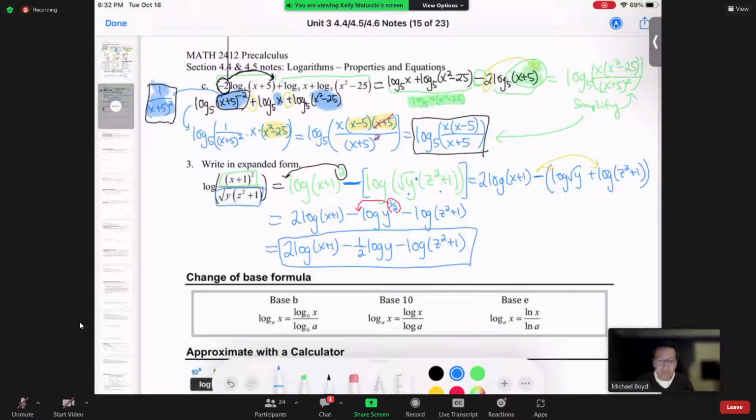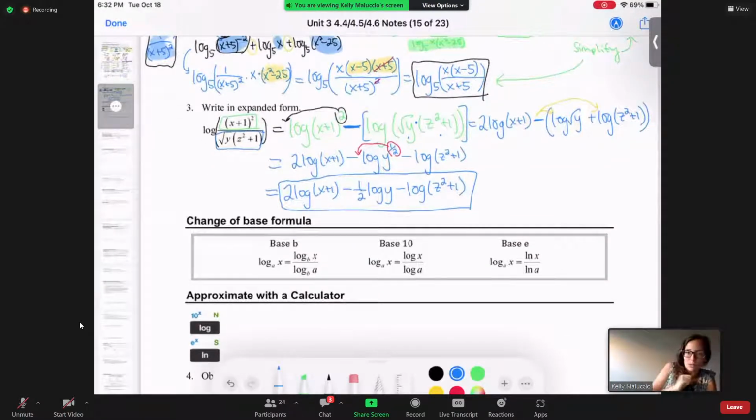And now, if you have seen this before, great. If you haven't, it might blow your mind. That's what I'm hoping, right? This is the goal. Change of base formula. It definitely blew my mind the first time I saw it, and maybe you'll see why. Maybe you'll think, yeah, this is fine, whatever.